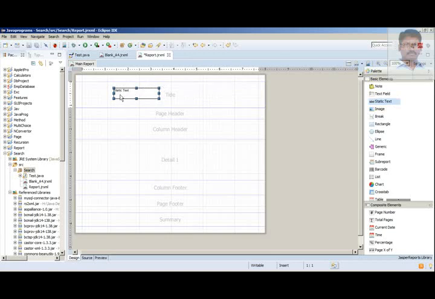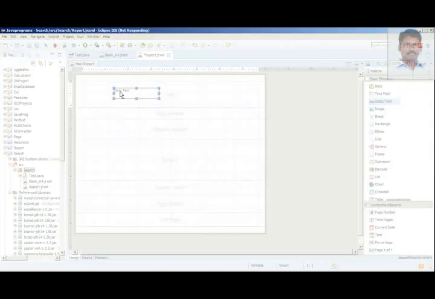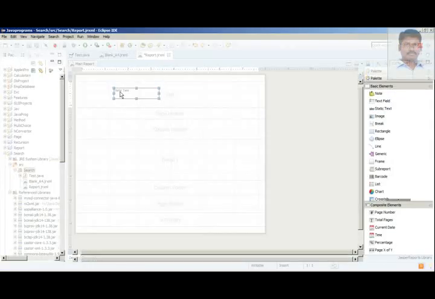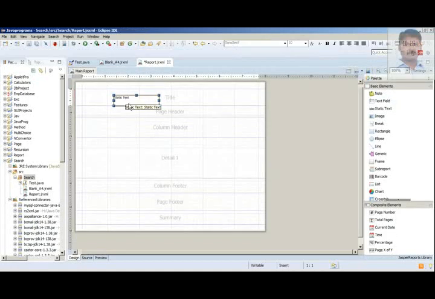When you double click, you can edit directly. Let me type students information. Then you can see all the alignment controls appear.